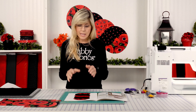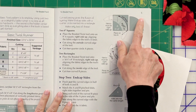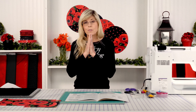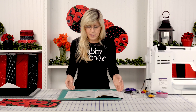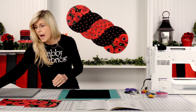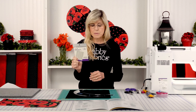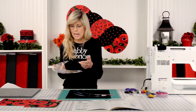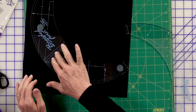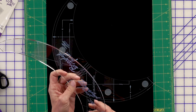Once you have everything cut, let's go back to the book on page 5 and start talking about the ruler — really it's a tool. Out of the package it can be quite slippery, so I added some no-slip grip dots from the Gypsy Quilter to the back. I added four of those because I don't want to miscut or have anything slide away. With the grips on the back I can't accidentally move it while I'm cutting.